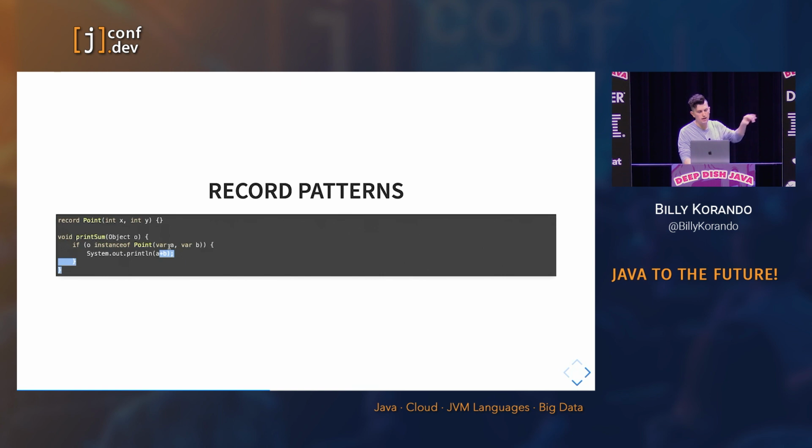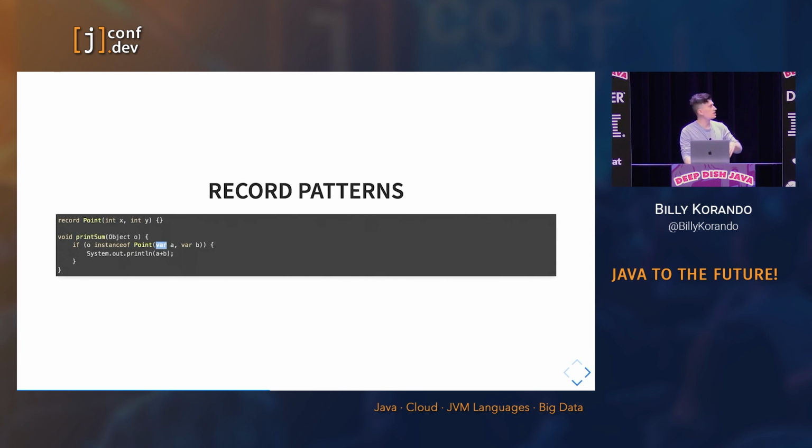So that's why I used var here, and using A and B, as long as this type here is compatible, and because I'm using var, it will always infer the type and match on it. Now if I try to put Boolean here, that would give a compiler error because that doesn't match how a record is defined. But again, I can easily take those values out of the record and then work with them as needed, instead of asking, is this a point, and then having to reference the accessors from point to get the values out of it.